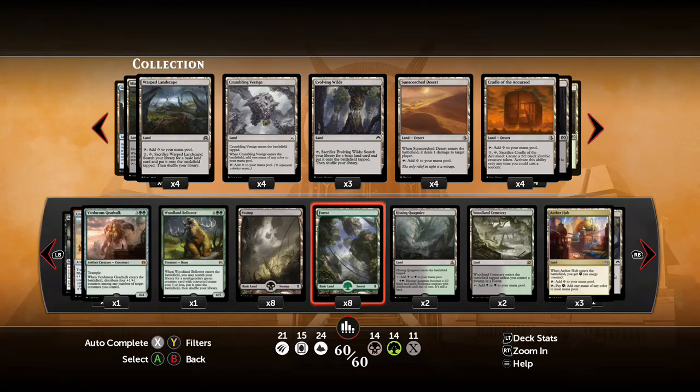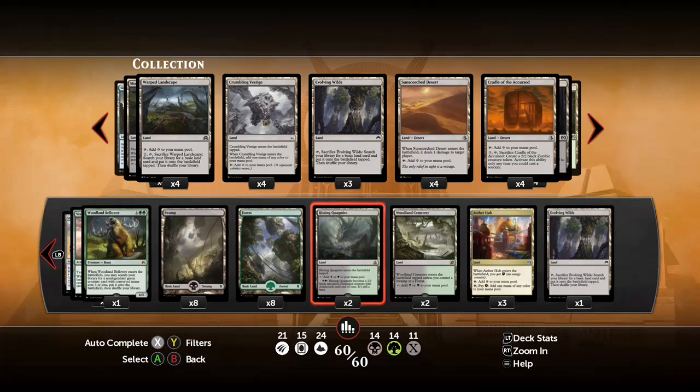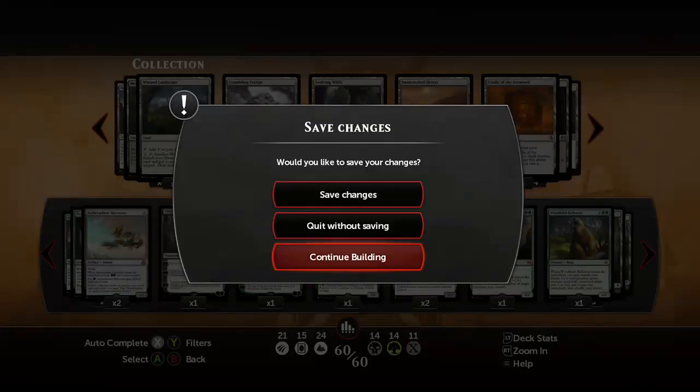Mana base needed some changing, so we went to 8 Swamps and 8 Forests, 1 Evolving Wilds because we really want to curve out, 3 hubs, and then the dualies. Let's go see what happens.